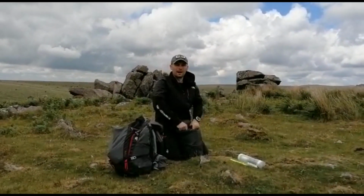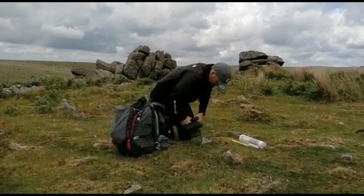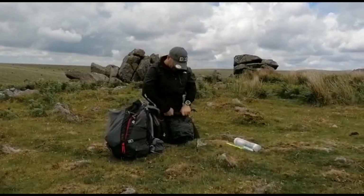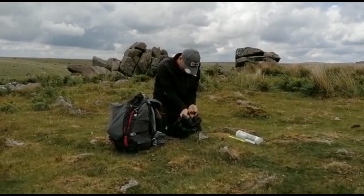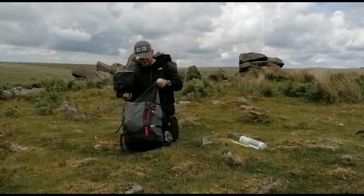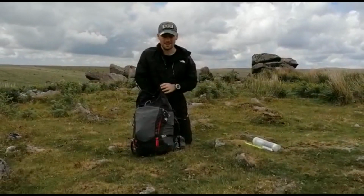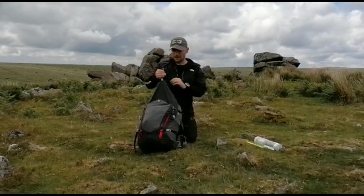And exactly the same with the canoe bag. Sit on this, get all the air out the canoe bag. Pack's nice and small. Now I know everything is dry in here now, so if it starts raining, everything's in canoe bags, packed correctly. It's going to keep it all nice and dry.